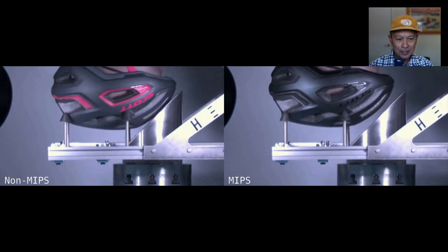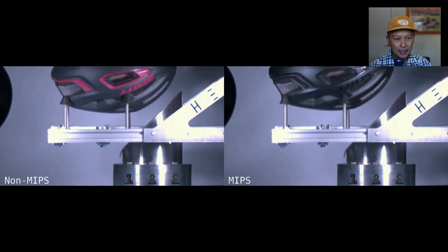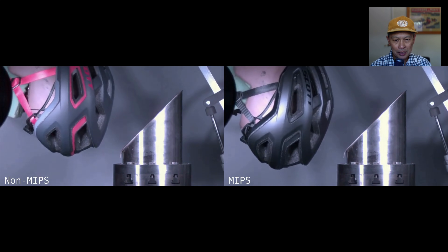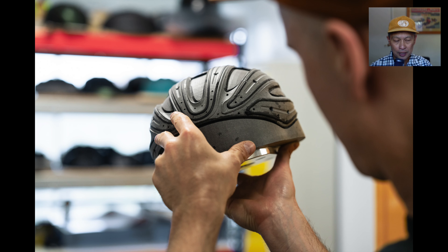Let me show you some photos and videos so you can see this thing in action and the science behind the testing. We're also going to go through Virginia Tech University — I was just blown away by the amount of work they've done on helmet technology. Right there is the Virginia Tech testing: on the left is non-MIPS and you can see the neck and head just rotate violently. On the MIPS side you see the helmet move and take some of that movement, but the head still rotates — though there's definitely a reduction in injury. And here is the Release technology, which they worked on with Canyon.